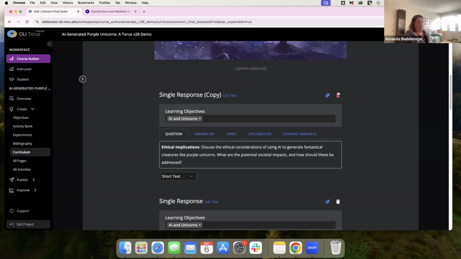So we will move them to other pages yet? Not yet, no. What I showed you is what it can do. It does the same thing in the activity bank. Okay. But what you just saw is what the feature is for right now.